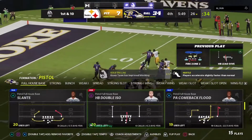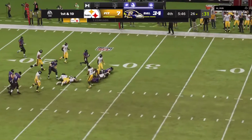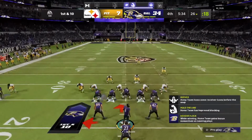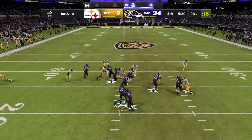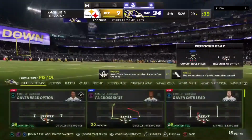Another example of this offense really having their way, Charles, and another big chunk play there on the ground. And when you look at the defense, they've got to do a much better job of wrapping up when they tackle. A lot of great opportunities continue to slip through their fingers, as do the runners. And he'll maneuver his way forward for about 4.